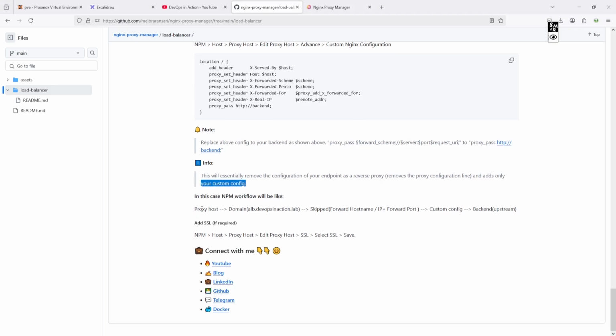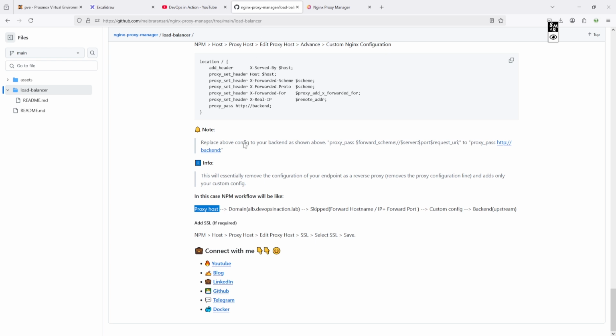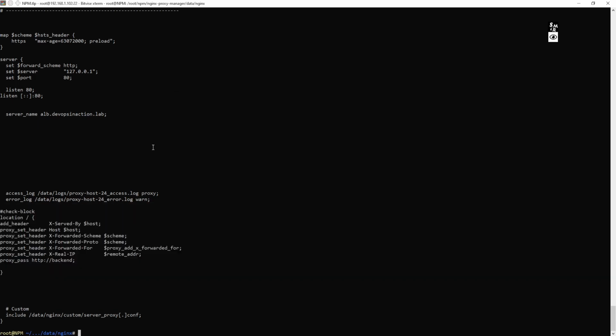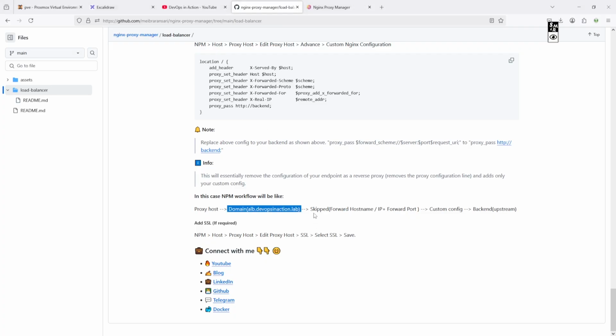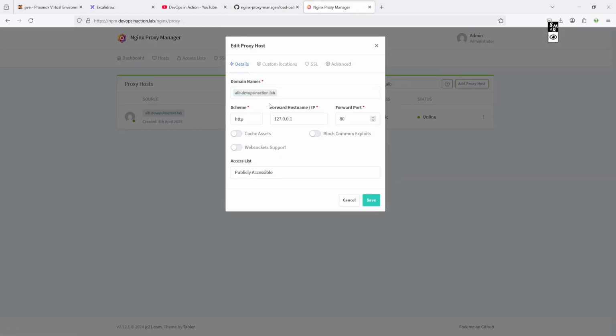One more thing here, I also clearly explained, this request is going to the proxy host first, the domain, and after that it will get the domain name, so it will get this domain name, and after that skipped forwarded host name and IP. So again this is skipped, let me edit one, this one is skipped.